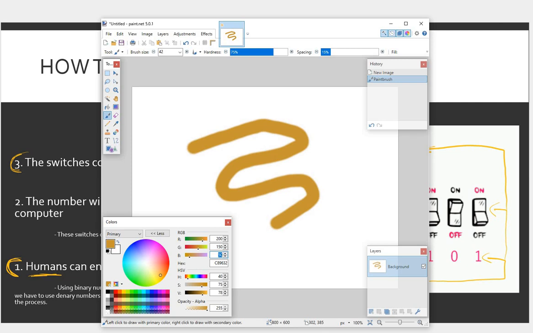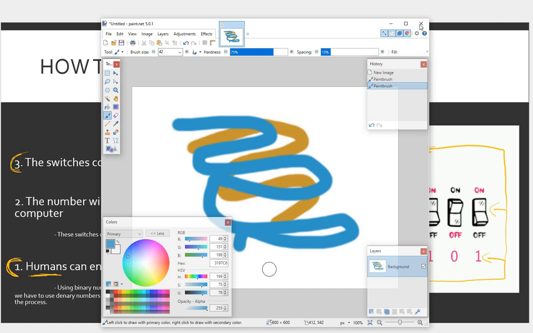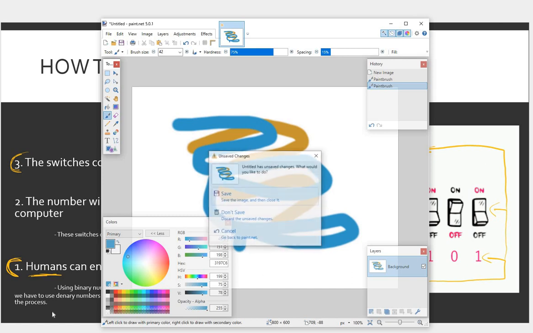But as I said before, these programs are so wonderful. They give us such abstract ways of interacting with these switches that we don't even need to worry about these numbers. We can just select the color manually from this color palette over here, and it changes the numbers to represent whatever color we want. So if I want this very beautiful blue over here, then that's what the program is going to give us. Let's close that off.